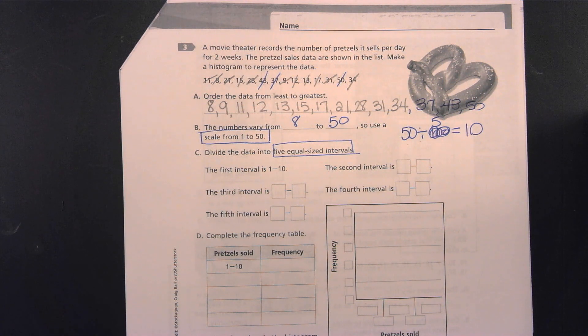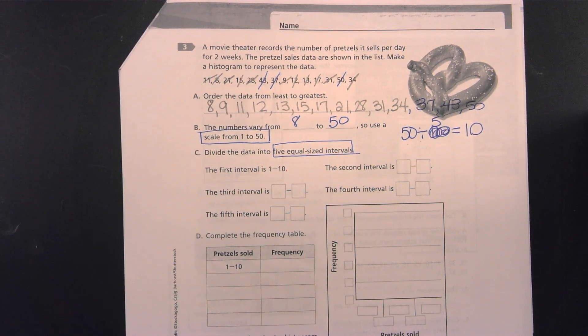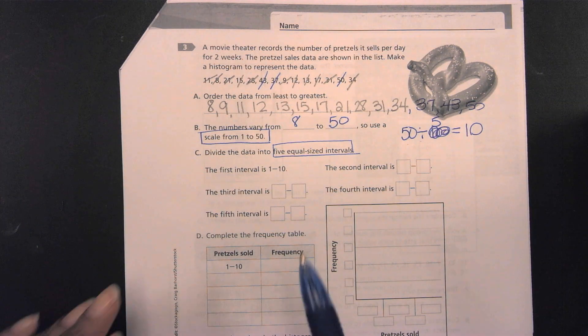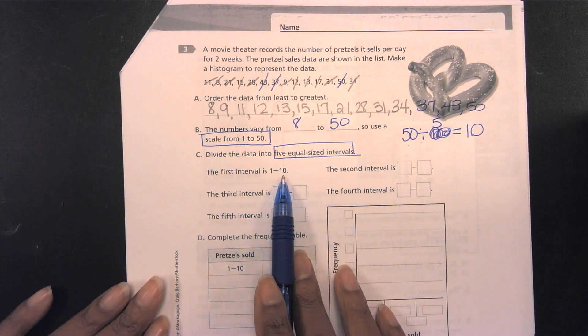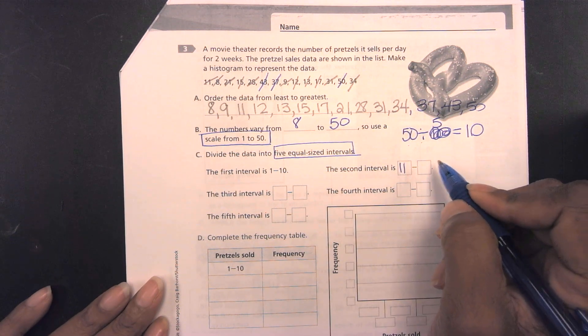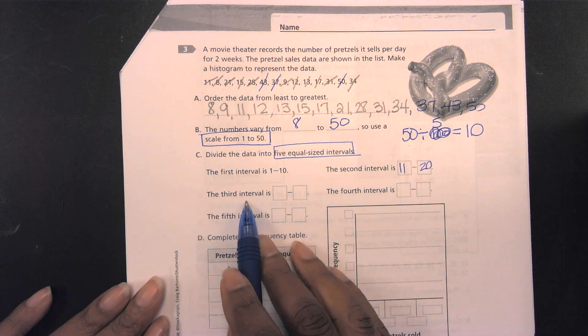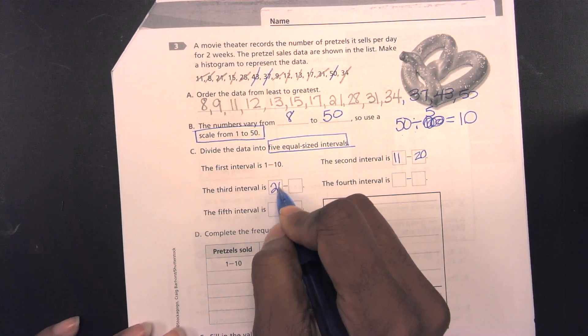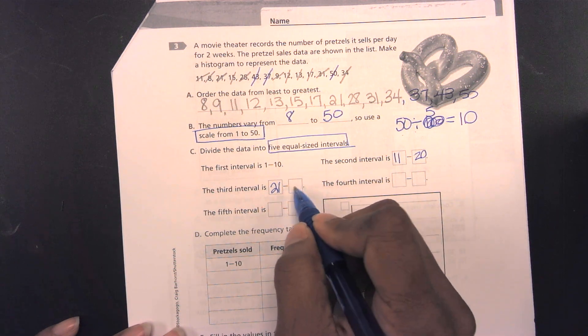So, that means that, and it is okay, ladies and gentlemen, I need you guys to stay on track. So, as I stated, each interval is going to have 10 numbers. So, you're going to have to count, just so you guys will understand, interval 1 will have 1 through 10. Interval 2 will have 11 through 20. Interval, or the third interval, we'll have 21 through, what is it going to be? 30.